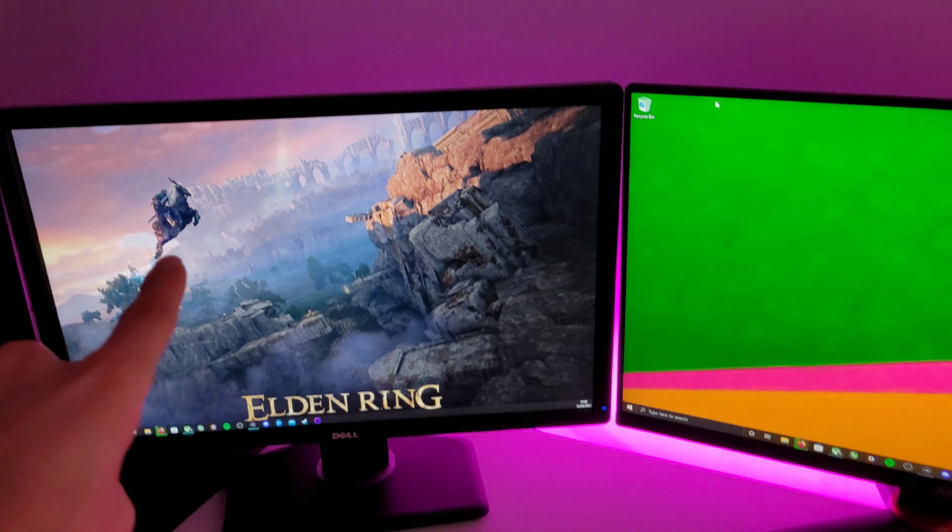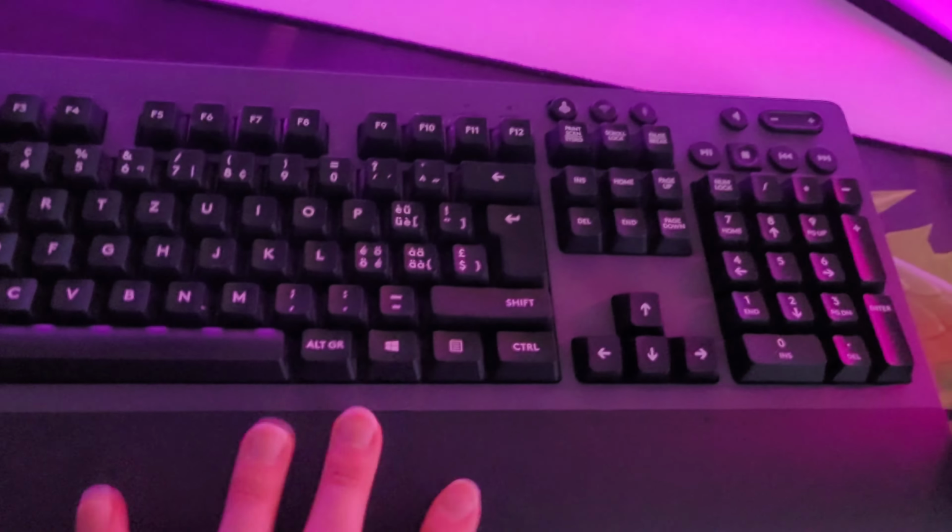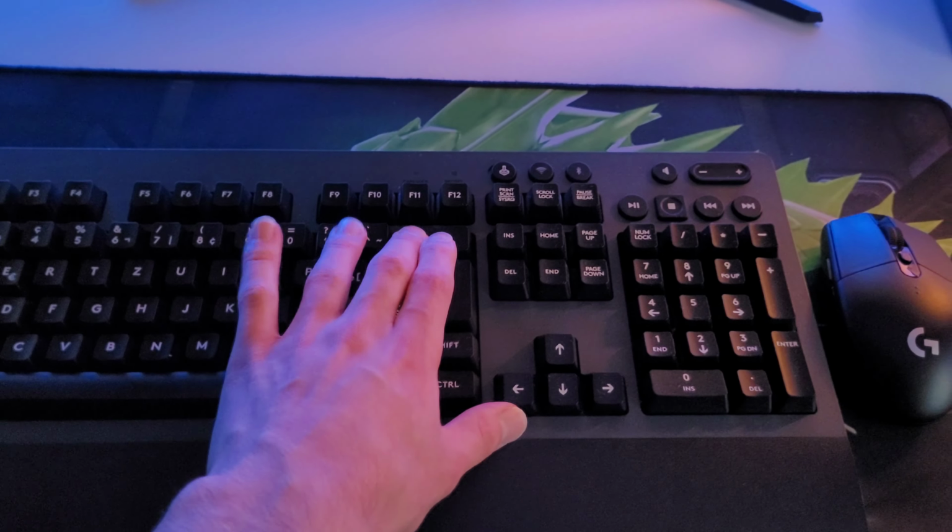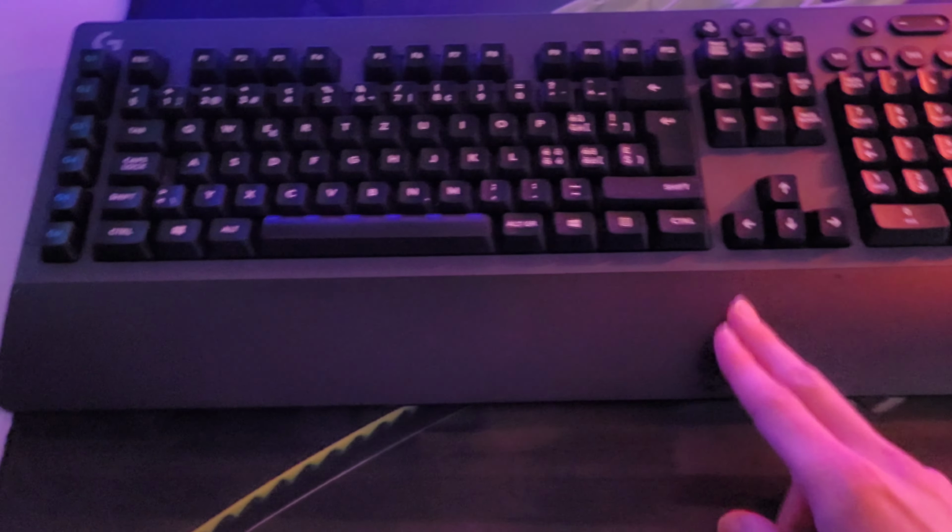And as you can see, the Elden Ring background. Here we have the Logitech Wireless. Let me actually look at the product name. What does it say? It's a G13. It's a very good keyboard, especially for the price. I bought it for about 80 bucks. And it serves its purpose very well. It's not the best typing experience ever, but it gets the job done. And it works with AA batteries. And I know a lot of you are gonna say, ooh, AA batteries are bad, but I've had them in for about 2 years and I haven't had to change them since.